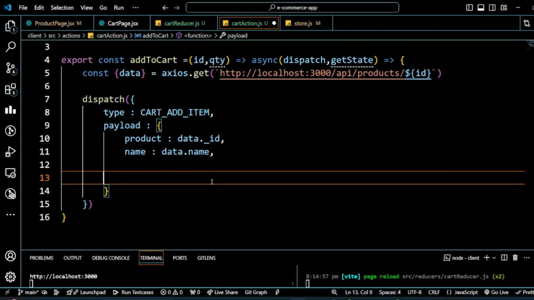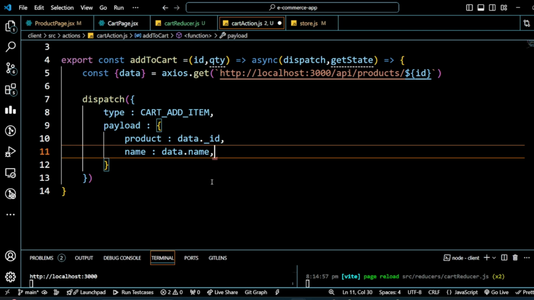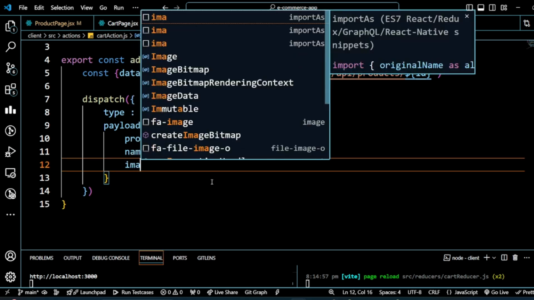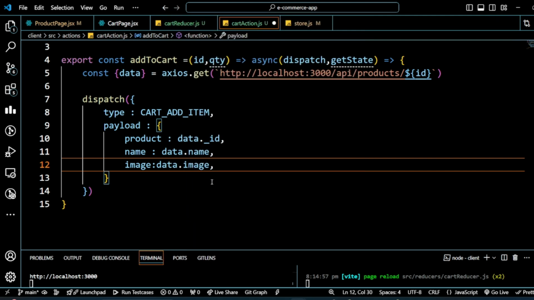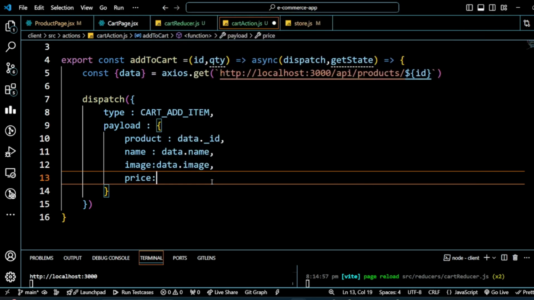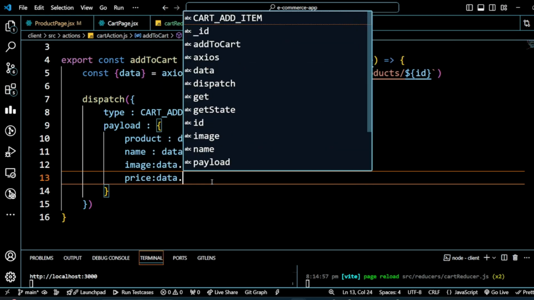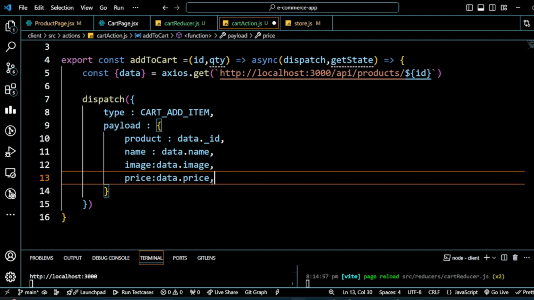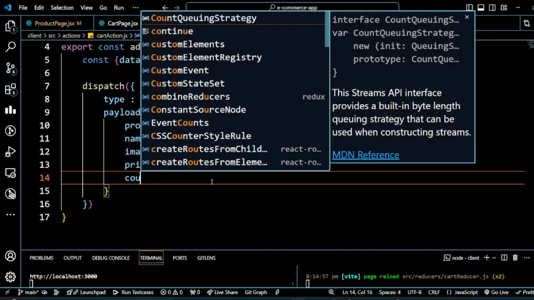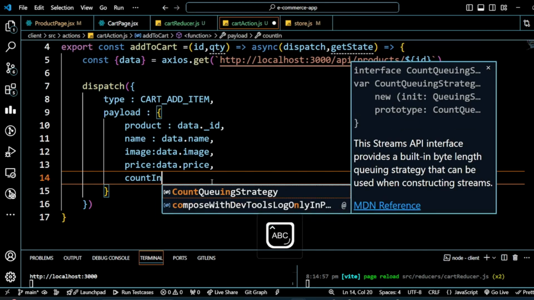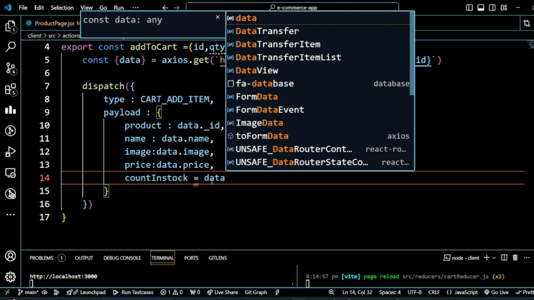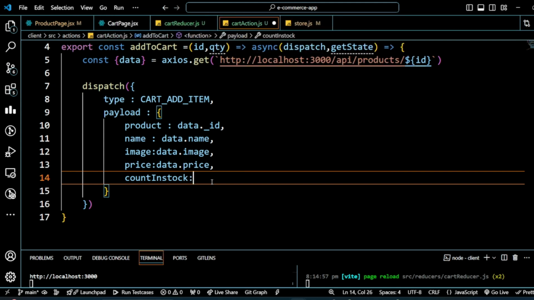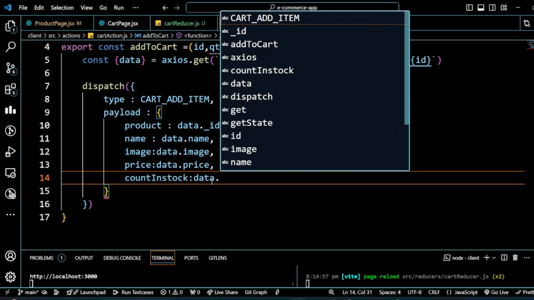And next we have image, data.image, price, data.price, count in stock equal to data.countInStock.